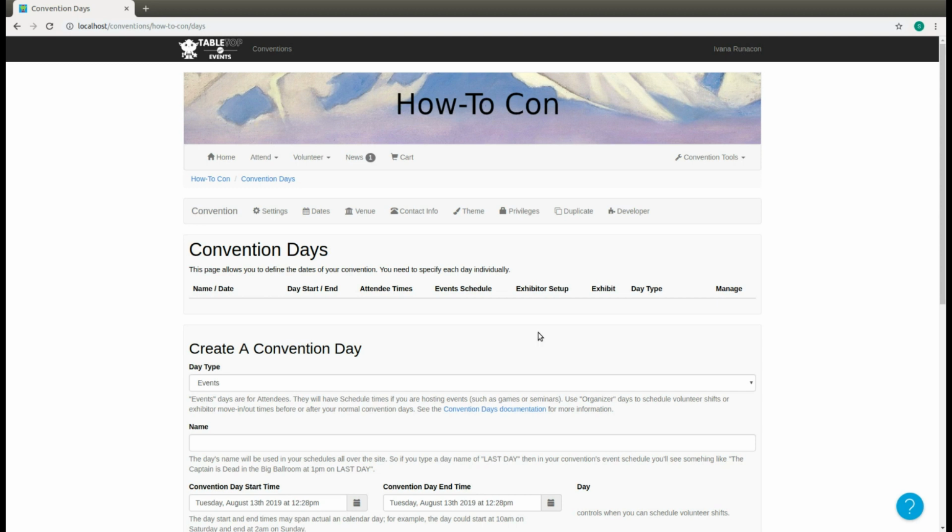Because if you don't enable exhibitors when you create your convention days, but then you enable it later because you always knew you were going to have exhibitors, you will have to come back to the convention days and re-enter the times for the exhibitor setup and the exhibit times. You wouldn't have to create the days again, but you would have to add those times to the days that you had already set up.